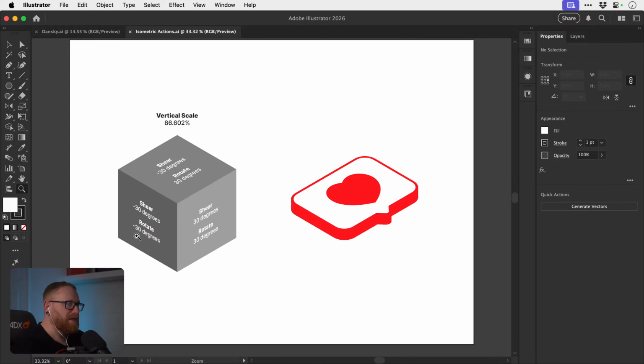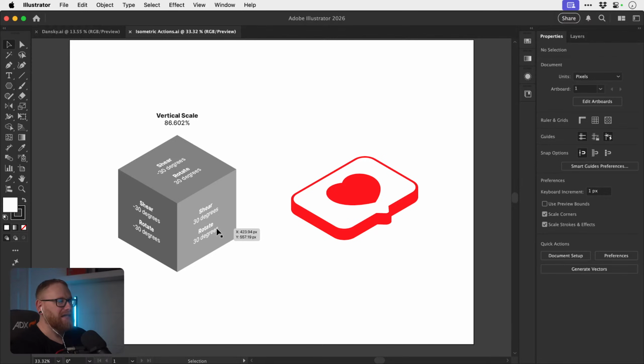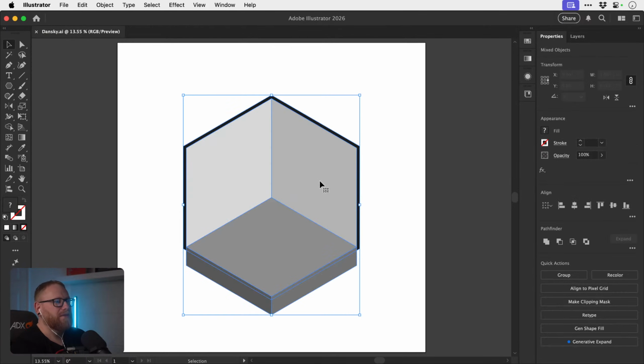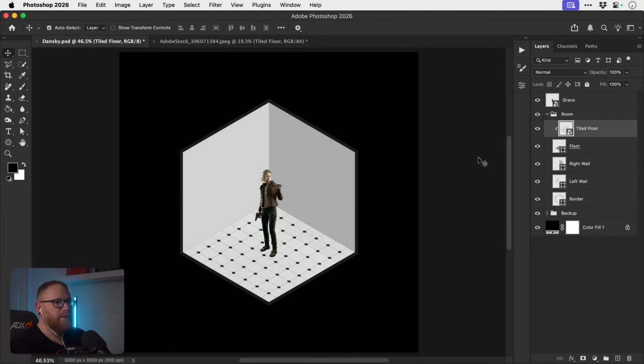If you want to make something at this angle, from flat to that angle, you shear it -30, then you rotate -30. Do it in this order. So negative, positive, positive, positive. And that's how you create the different perspectives. So the actions that I've made just follow this. In fact, I think we do isometric stuff in the Photoshop course as well.